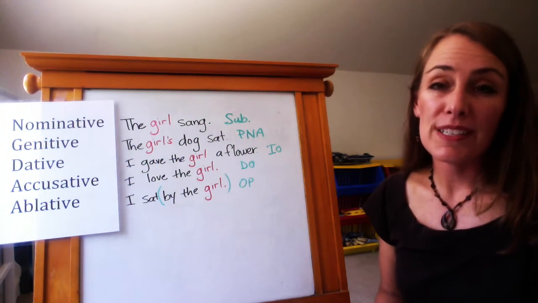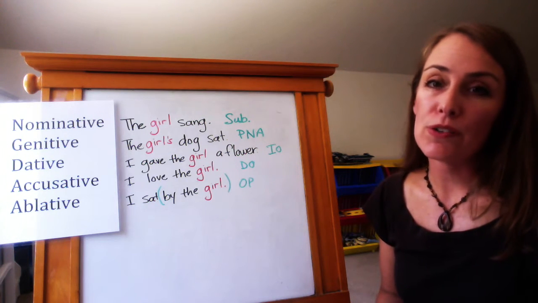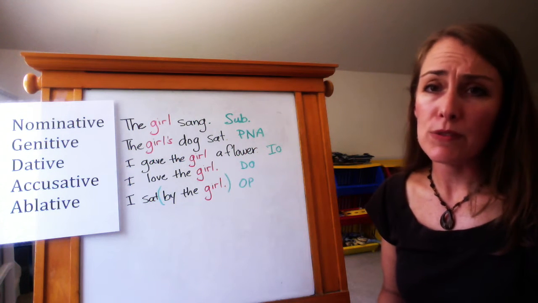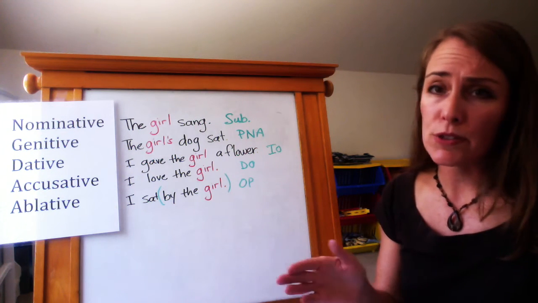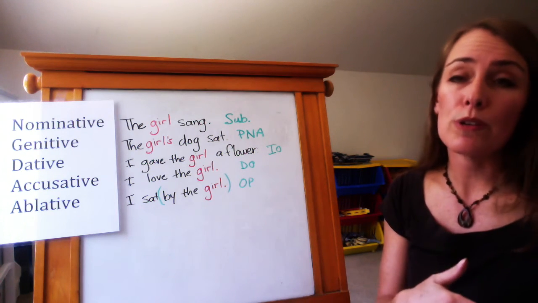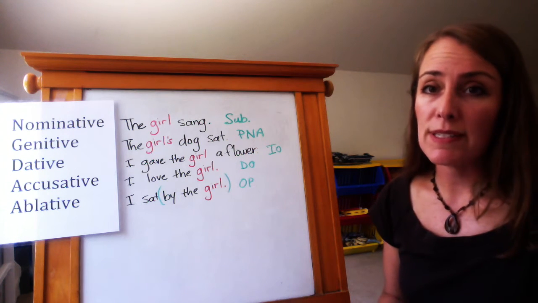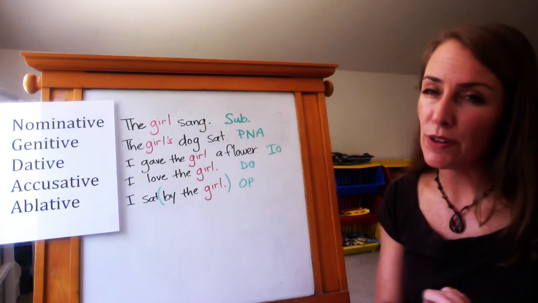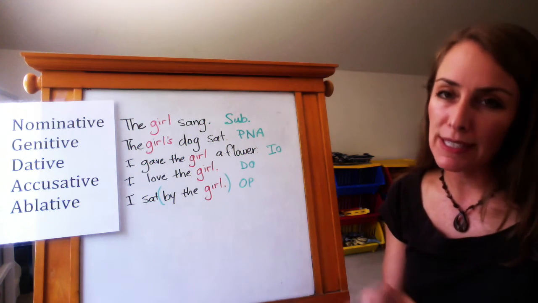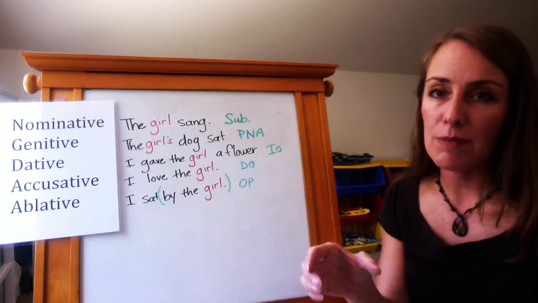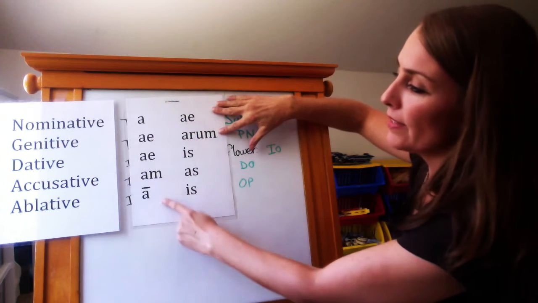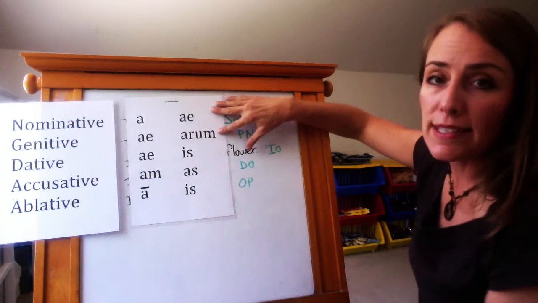The next thing that we're going to need to talk about are declensions. Declensions are just families of nouns. If you think about your natural family, you may find that there's a characteristic that's similar throughout your family. Maybe it's the shape of your eyes or the shape of your nose, or even in a family where everybody is not related by blood, maybe there are the same characteristics, or the same walk, or the same tone used, something like that. In a family, things look the same. So these are groups of nouns that follow the same pattern. There are 5 endings in one row, 5 endings in the second row.